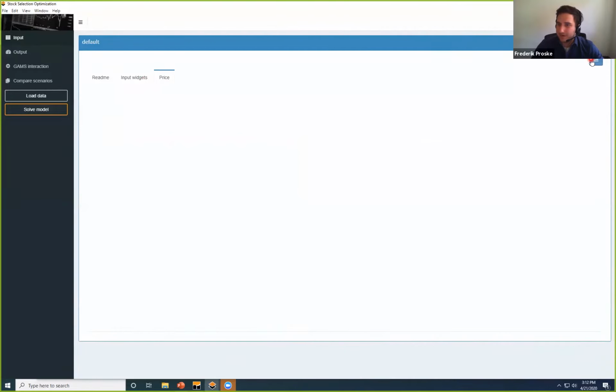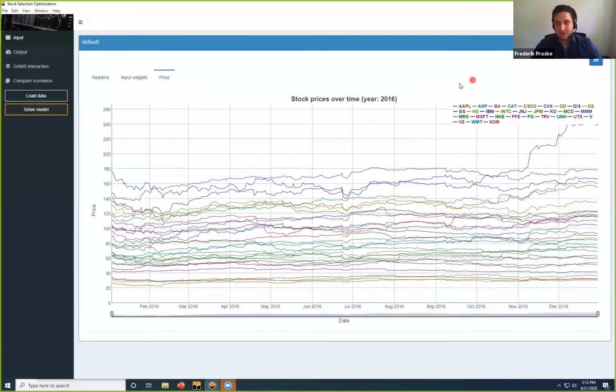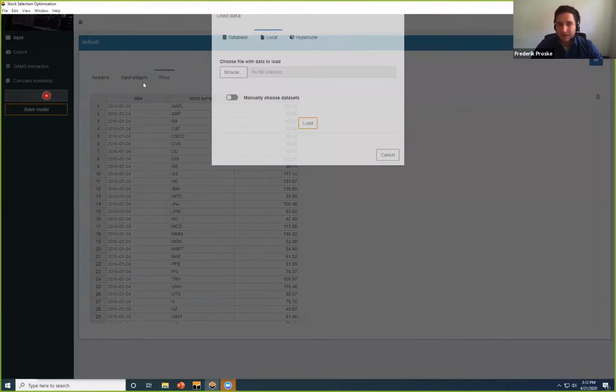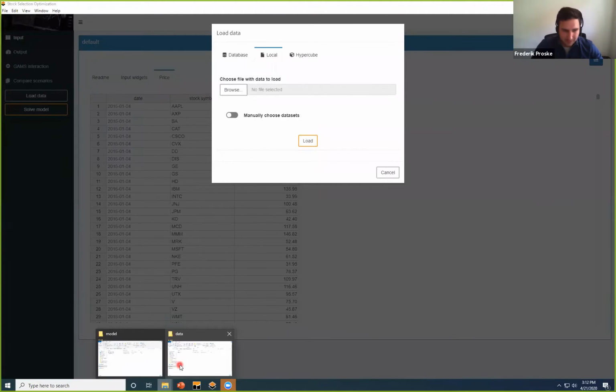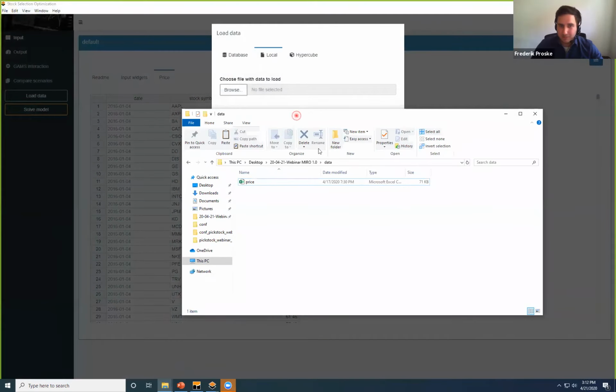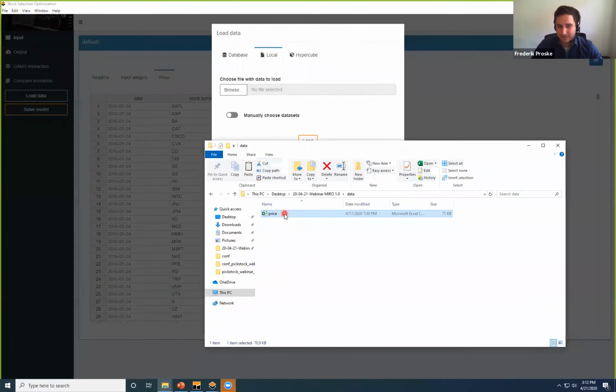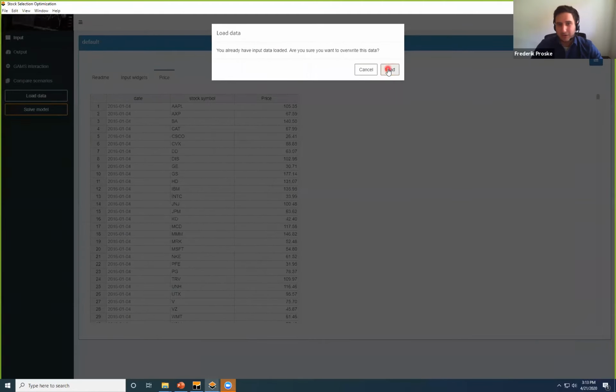And if we want to look at it in a graphical way, you can switch to this chart here that shows you the data. Now, this data that I imported here is from 2016, and I promised you that I would come up with a little more recent data. So let me quickly push that in here. So here I have a CSV file with some more recent price data, and I just load that in here.